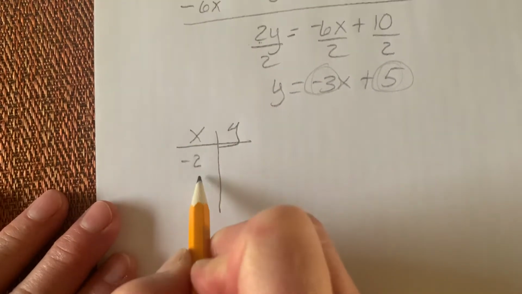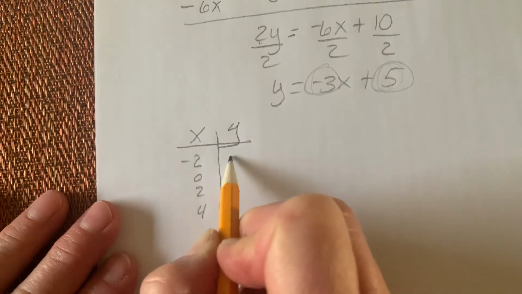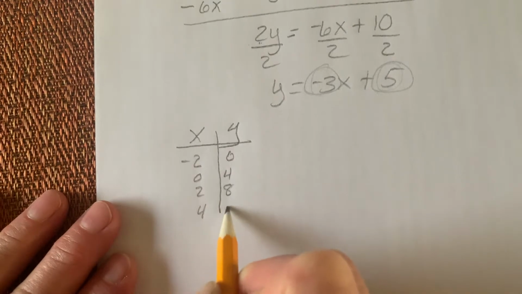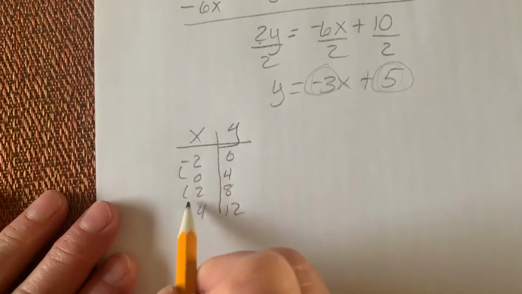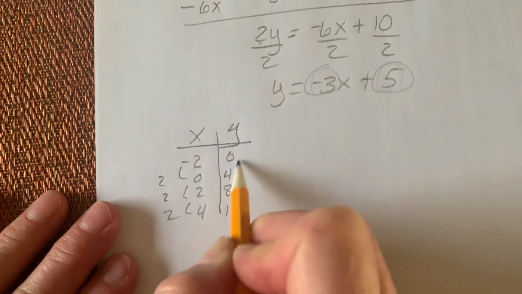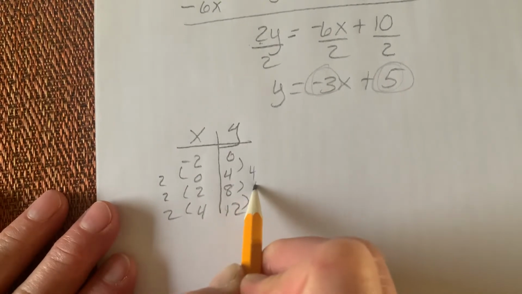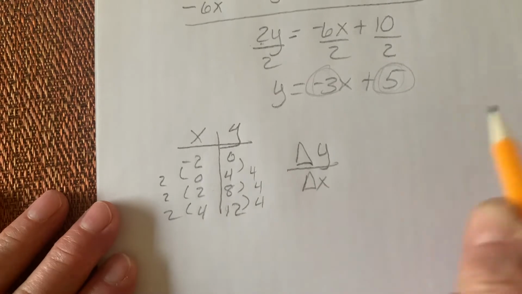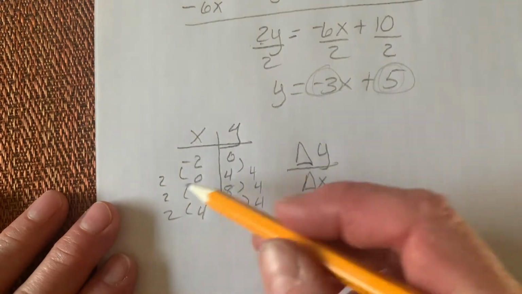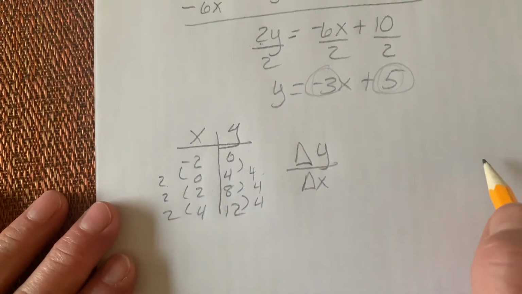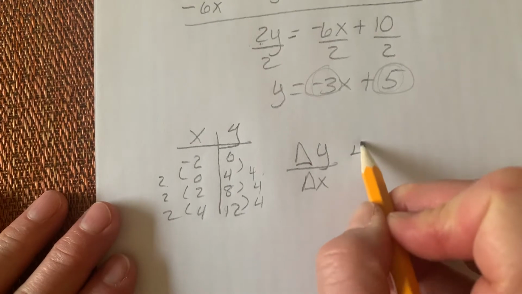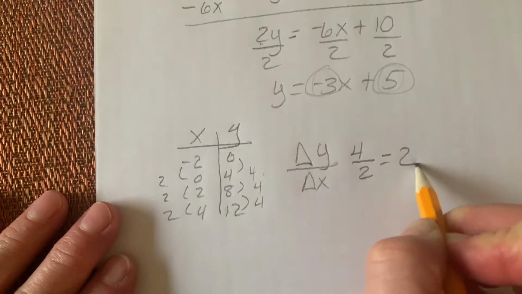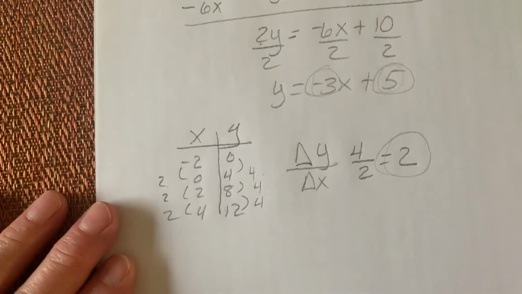If I give you a table and I ask you to create an equation from the table, let's say I have negative 2, 0, 2, 4, and I have 0, 4, 8, 12, okay? First, I see what the change is on both sides. And I remember, slope is a change in y over a change in x. I can't tell you how many times I saw 2 over 4 as the answer or 1/2. No, it's 4 over 2, which is 2. That's a completely different slope.